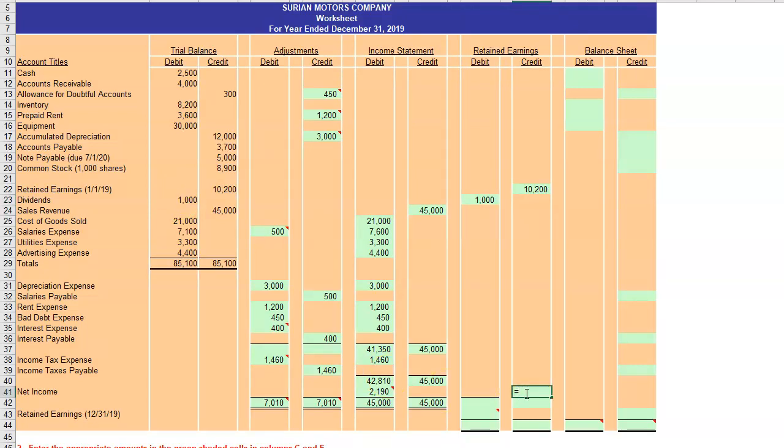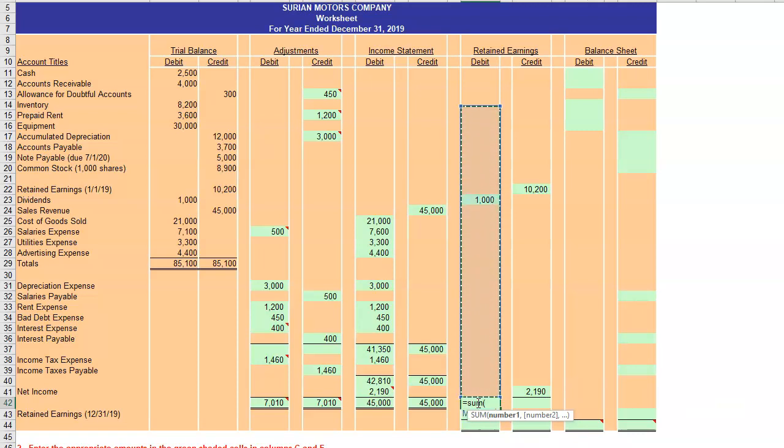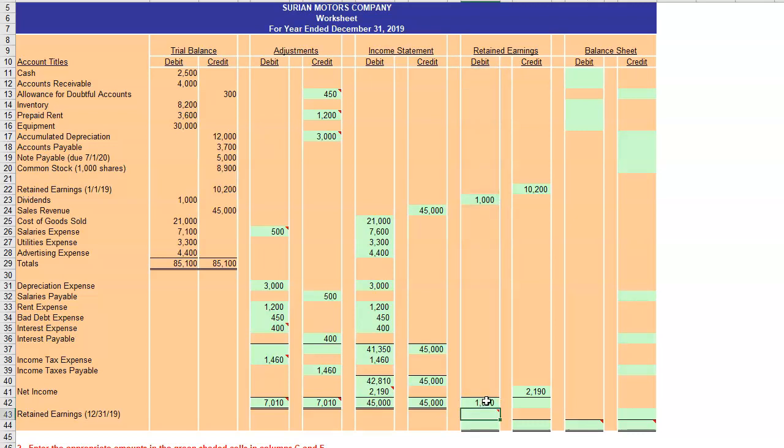Then I'm going to have net income, which needs to equal this number. So I'm going to put my beginning here.